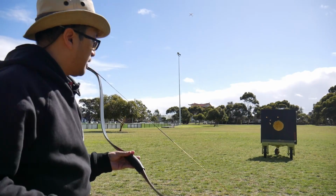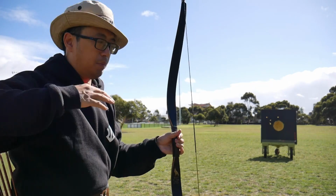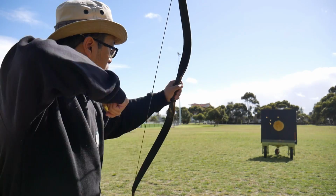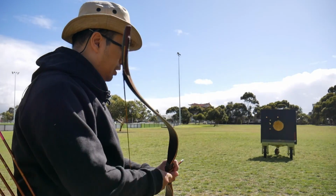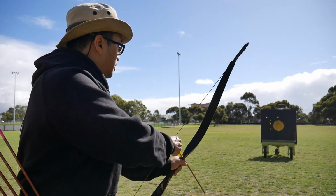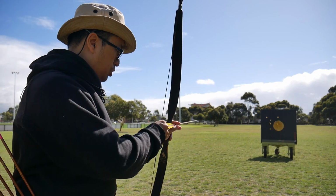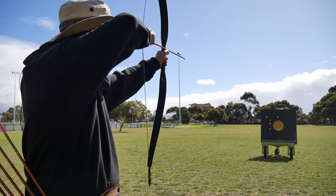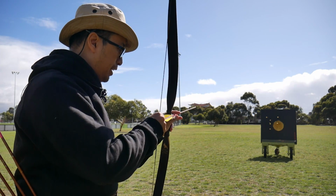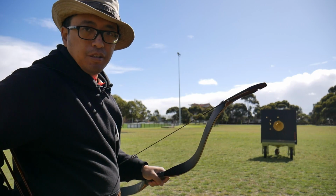Now, again, that's the instinctive stuff. I can't aim. I have to follow a beat. I can't pause and aim. I'm training to shoot instinctively. So if I'm shooting off horseback, I'll be going through 1, 2, 3, 4. And even if you don't follow the 4 beat and you just shoot instinctively, like snap shooting, that works too. Pull back, let go. Same thing, second shot. Just pull it back and let it go. You can see these shots going straight in the middle. So I can obviously shoot fairly well, even without trying too hard, right?